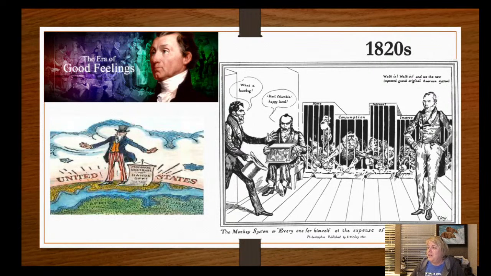But the other thing that's going to happen is we're going to take on a different role with regards to foreign policy. Oh my gosh, it's 8:11 already. Foreign policy, we're going to write what's known as the Monroe Doctrine. Now, the Monroe Doctrine is not actually an actual document. It was part of Monroe's State of the Union address to Congress. And John Quincy Adams, his Secretary of State, wrote this. But what the Monroe Doctrine says is we don't want any more European colonization taking place in the Western Hemisphere. And America is going to step up and stop it.